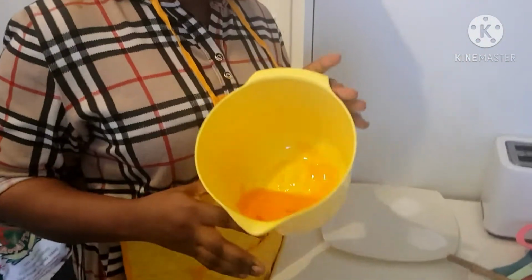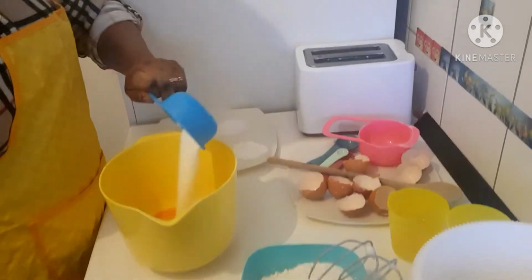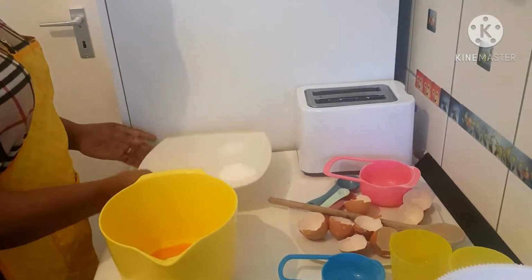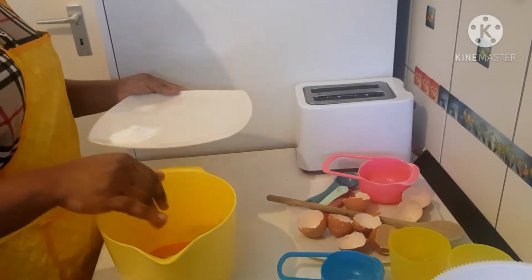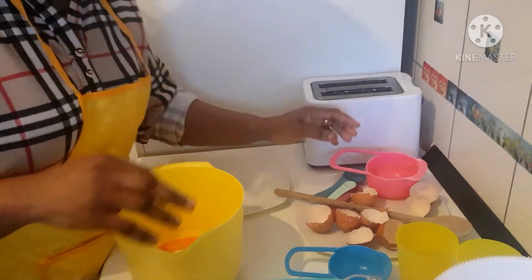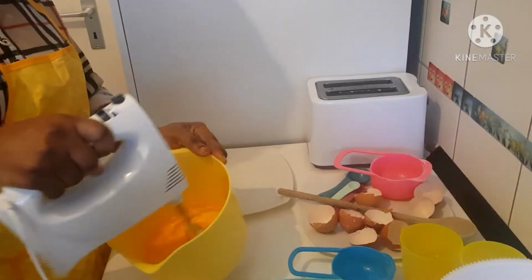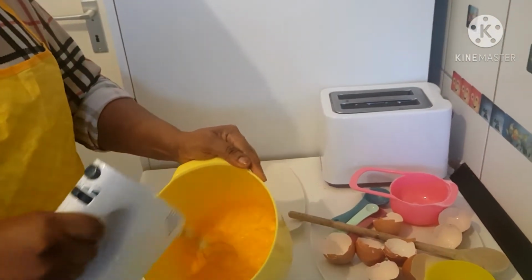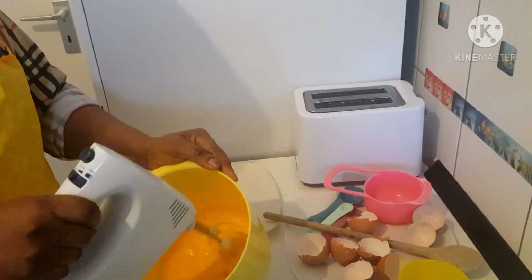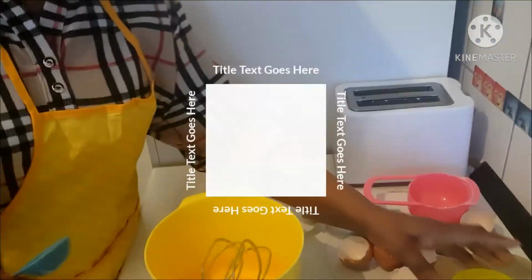Now this is my egg yolk. I'm going to put in the other ingredients. As you can see, 1/2 cup of sugar. My vanilla sugar. You can use any vanilla of your choice. This is my choice, guys. Now we start. Tablespoon of oil.